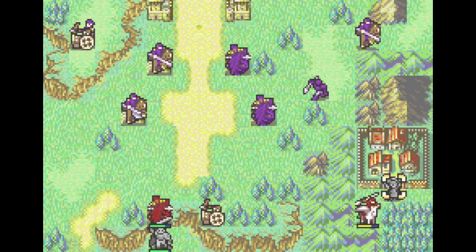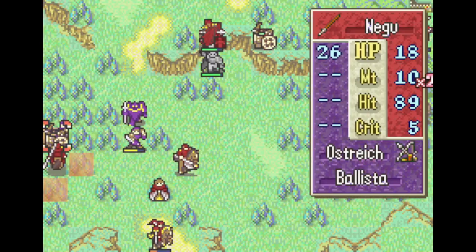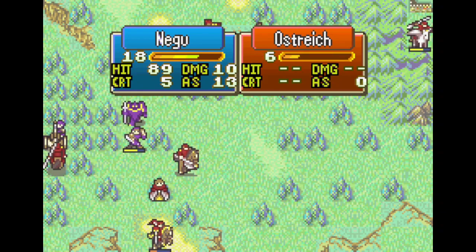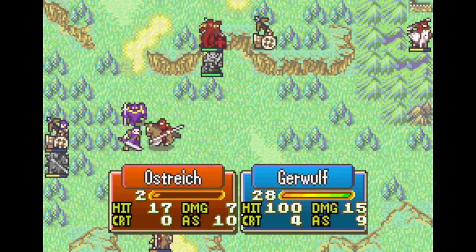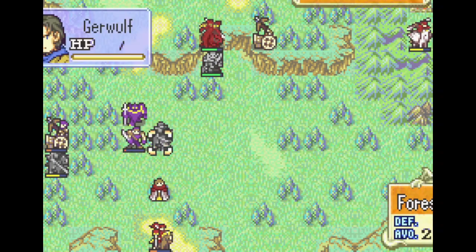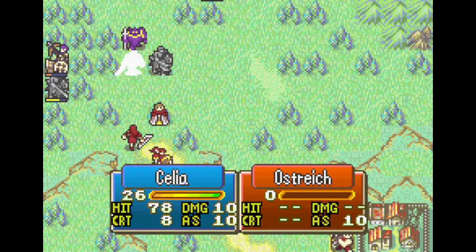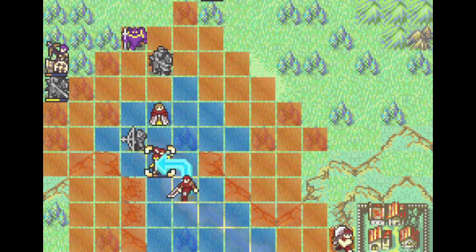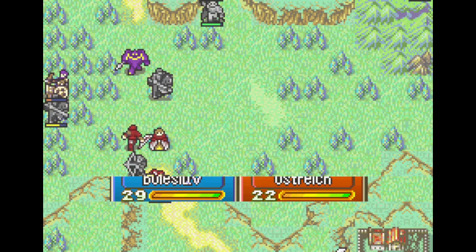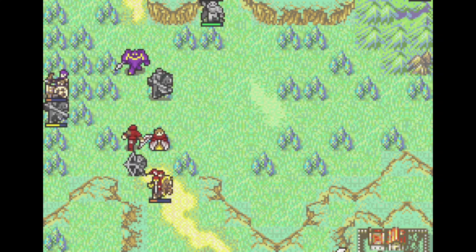We get this village, which lowers that gate. Negu, over the next couple of turns, kills this ballista, and then we work together with a couple of units to kill this mercenary. It drops a Lance Reaver. We'll be using that for extra sword experience on top of just being a generally okay defensive weapon. And then we just chip this armor down for lens experience, or bow experience rather.